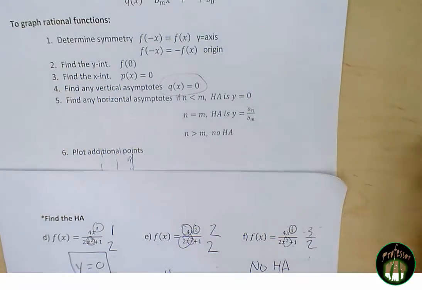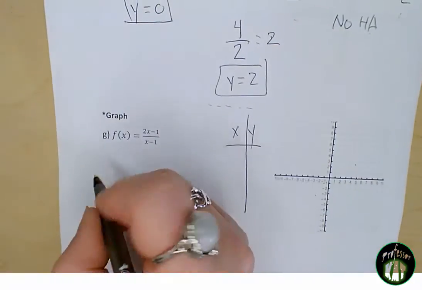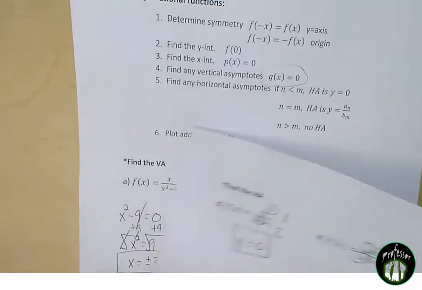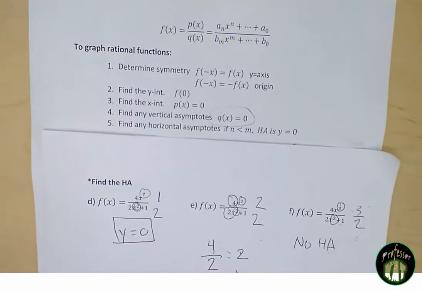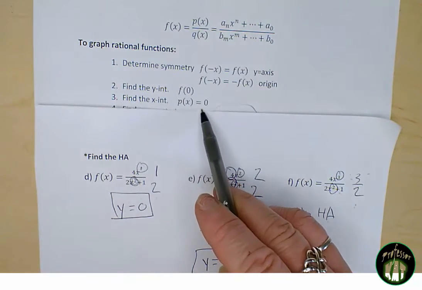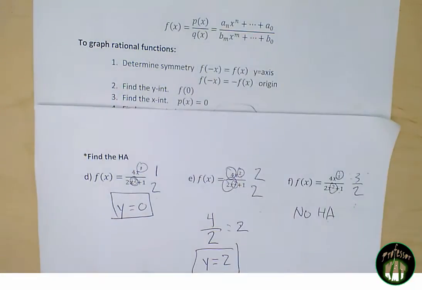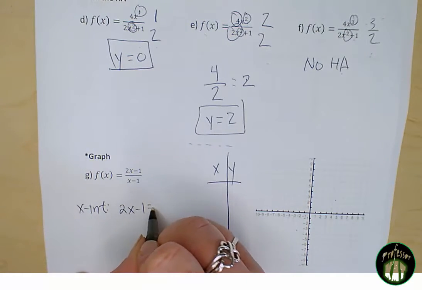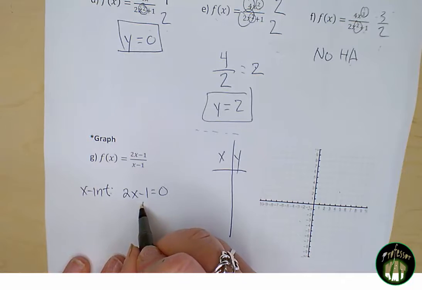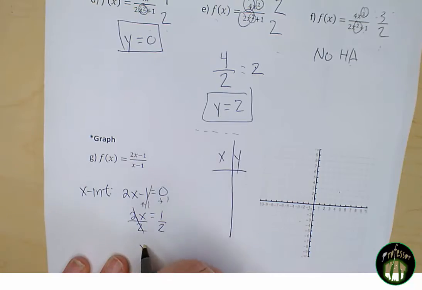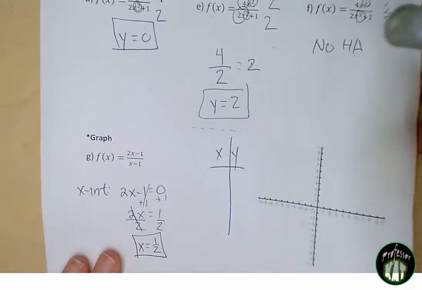So I'm going to start with finding the x and y intercepts here. So I'm actually going to start with the x-intercept. And in order to find the x-intercept for any function, you want to set the function equal to 0 and solve. But since we're dealing with a rational function, we can actually save ourselves a step here. In finding the x-intercept, set the numerator equal to 0 and solve, right? So set your numerator equal to 0 and solve. That means for our example, our numerator is a 2x minus 1. Set that equal to 0 and solve. Add the 1 to the other side to get 2x is equal to 1. And divide 2 on each side to get x is 1/2.